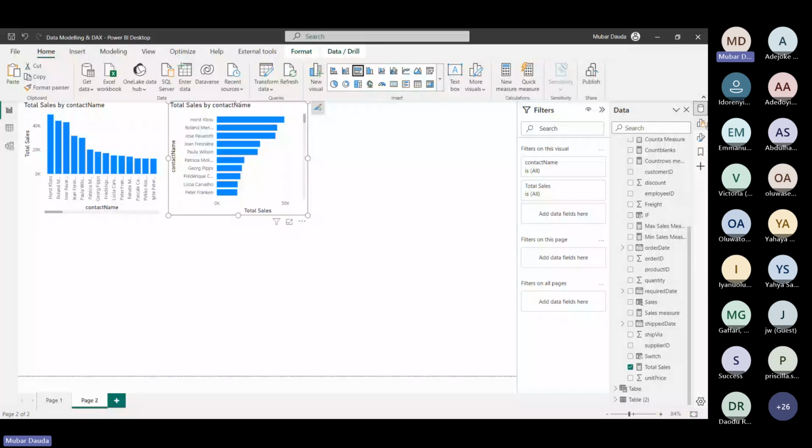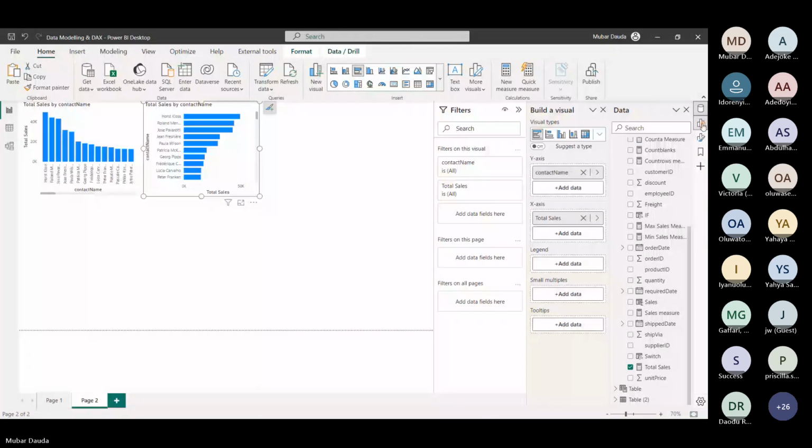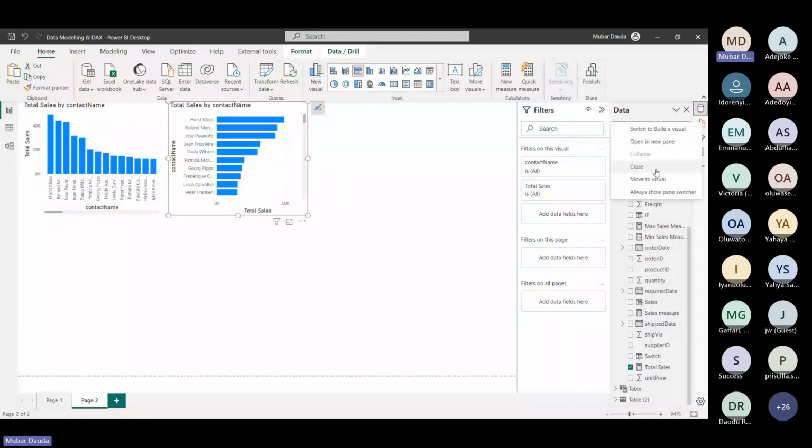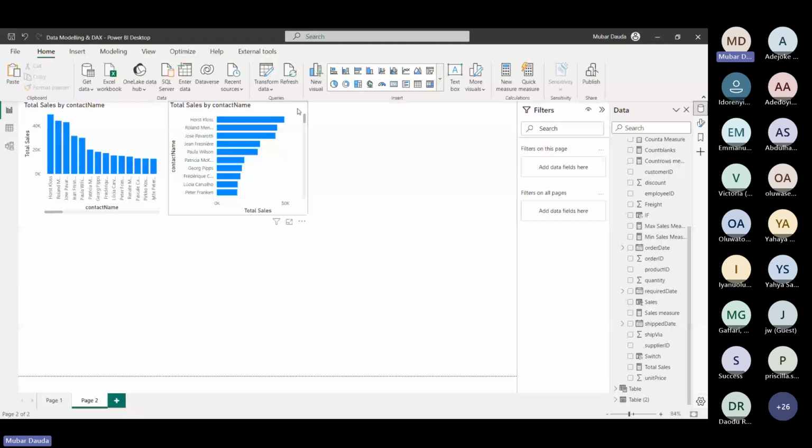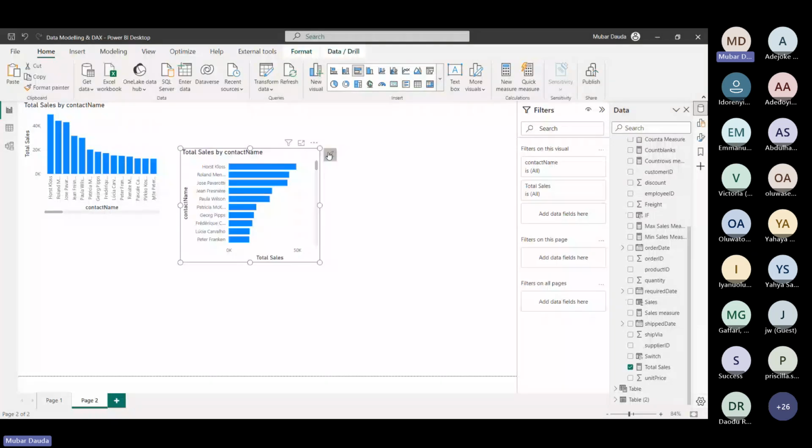Let me remove it here. Okay, this is what it is. If I say don't show here, close. So if I now come here, I should be able to find it. I want to show how it might be in your own form because it might not be here.